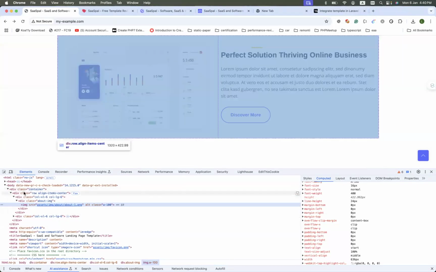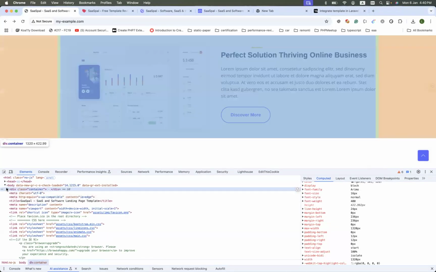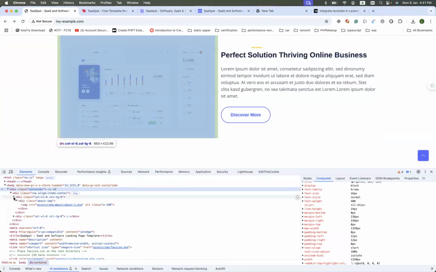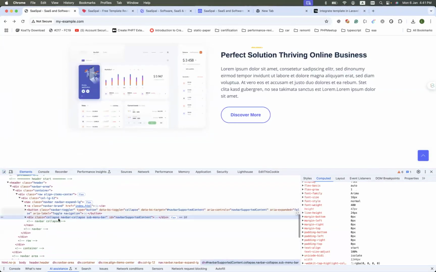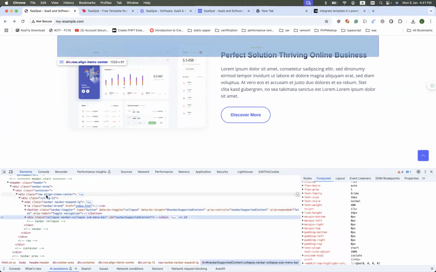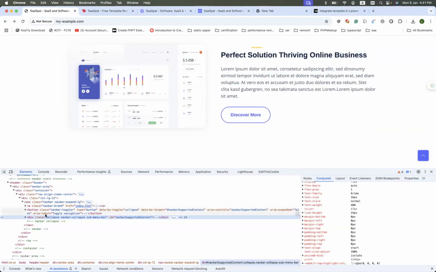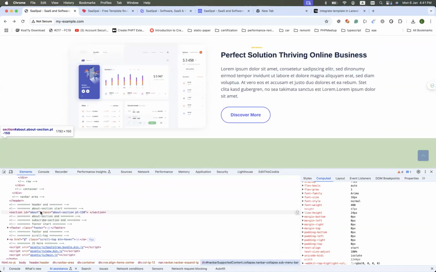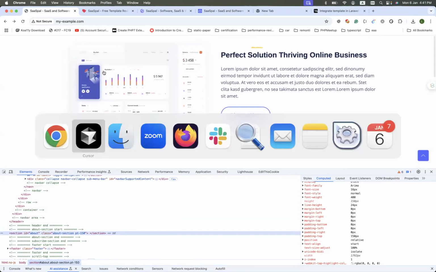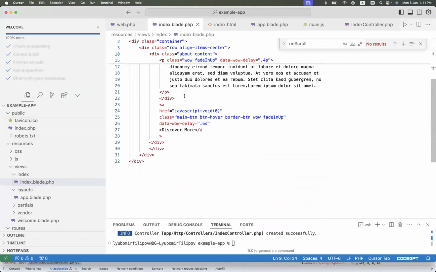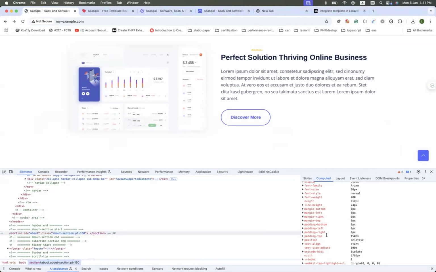So in here we have the container and then we have this row. And we are searching for the actual menu. Where is the actual menu? It's in here. And this is the navbar. And then this is a part of the about section. So the about section is empty and then it's loading here. The reason for that is simple. It's because we didn't finish the actual usage of the templates.